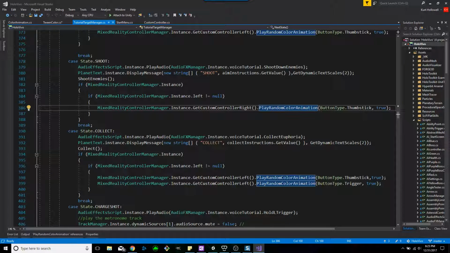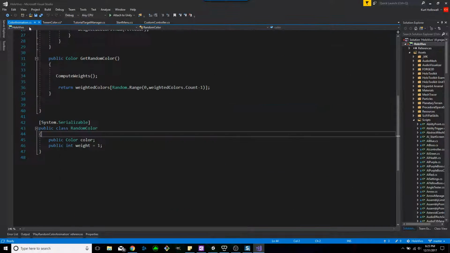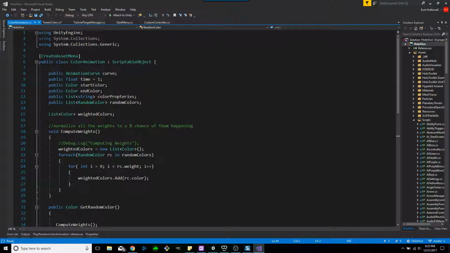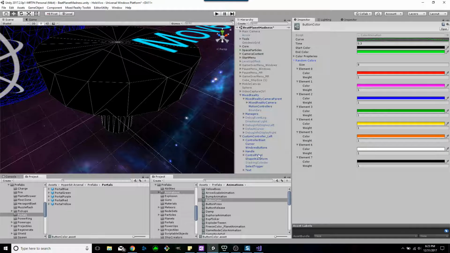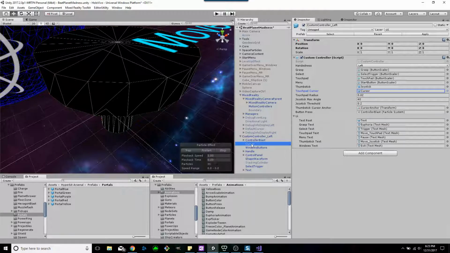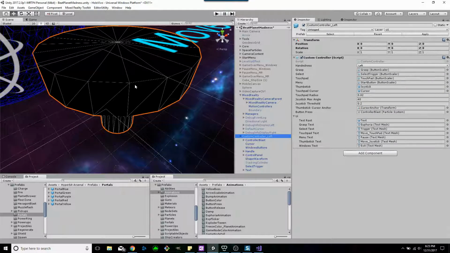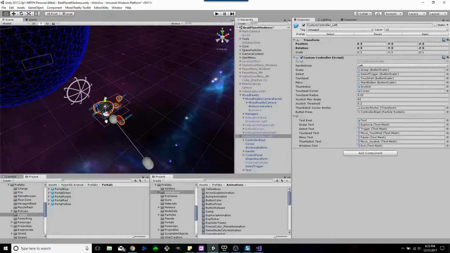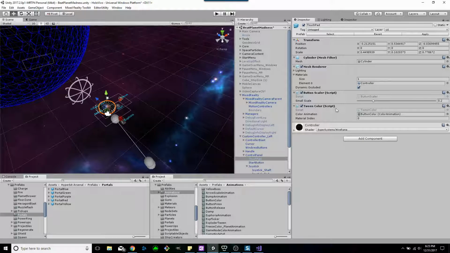Mainly in this tutorial, we talked about creating scriptable objects, which are little scripts you can declare public variables in, and they act like assets in the scene. So the cool thing about doing this is we can create one animation and drag it into a bunch of different objects. So the joystick has it, the different parts of this controller all have that same animation on them.